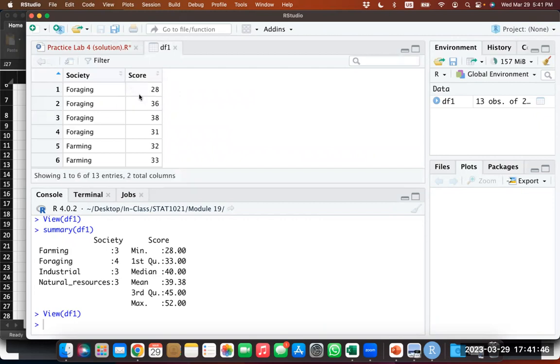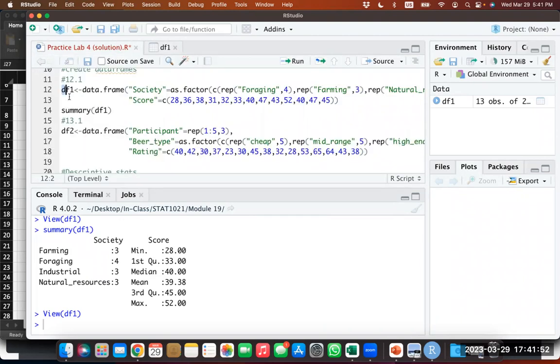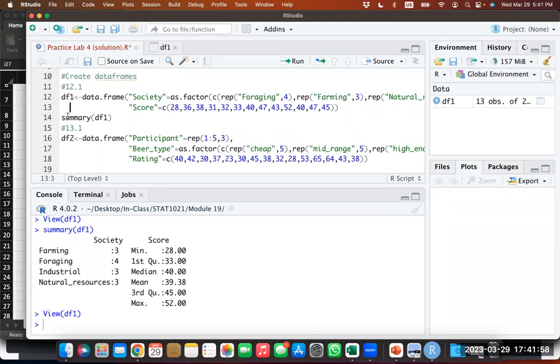That's your R spreadsheet. So which one did you just run? It's 12 and 13. Yes. So for the summary of DF1, you can then run line 16.